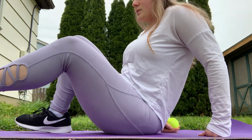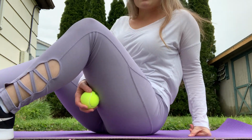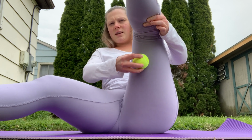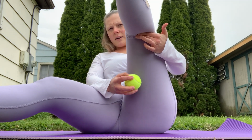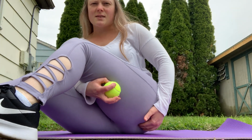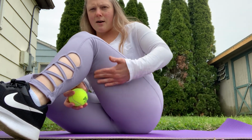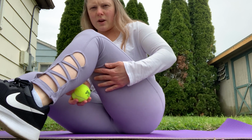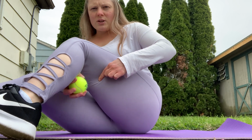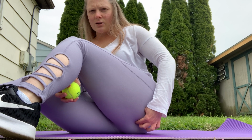All right, so now we're gonna do the hamstrings. So we'll come back to your right leg, place that ball under the hamstrings. We're going to work basically from here to here. We don't want to work close to the back of the knee, and we probably don't want to work too high up either, because that's where the tendon is. We want to work in the meat of the muscle of those 3 hamstrings. So we're going to work on the back of the thigh, a few inches above the knee to a few inches below that ischial tuberosity.